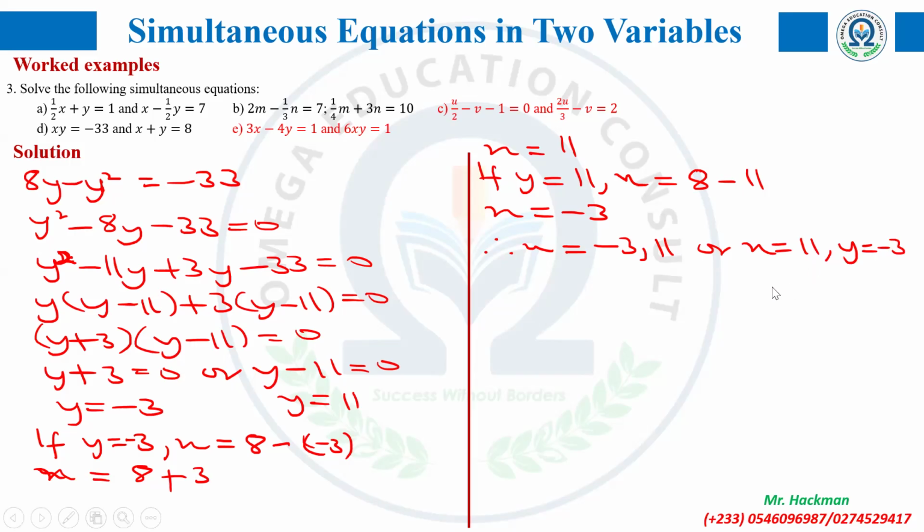So this means s is equal to minus 3 and y is equal to 11, or another possible situation, s is equal to 11 and y is equal to what? Minus 3. But I decided to use the comma instead of what? The and. If you want to use the and, you use. However, when you are separating your first possible values, I mean for the x and the corresponding y, when you are separating, you don't separate them with and, you separate them with or. Point well made.